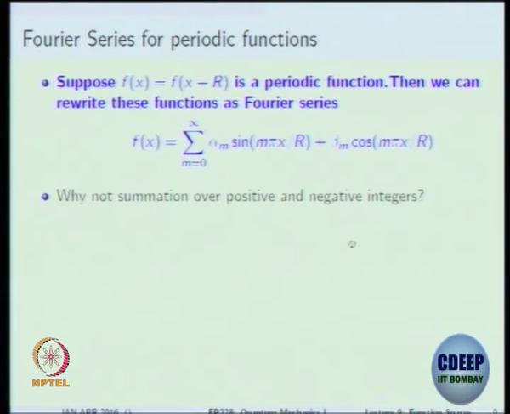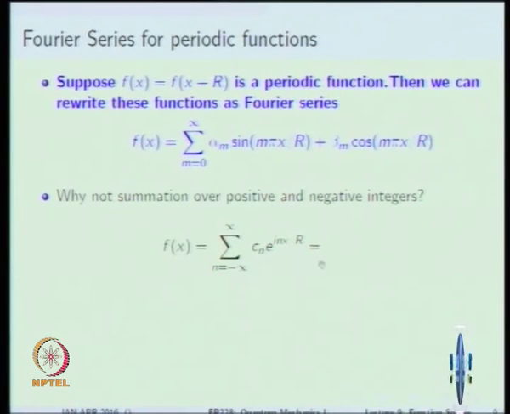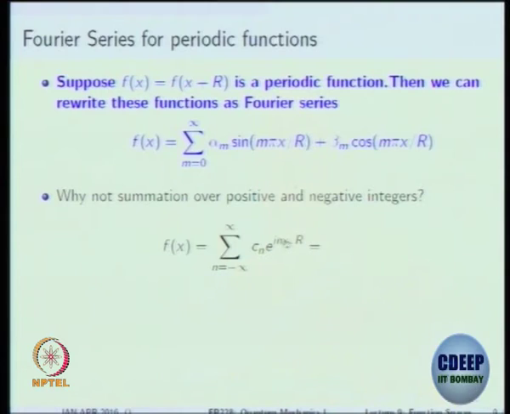Why positive? Why can't we have negative also? It doesn't really matter for the sine functions and cos functions, but you could equivalently write this in a different way. What is the equivalent way? Excellent. So you can write this as e to the power of 2 pi i n x over r. Sorry, just put a 2 over there. Yeah, 2 pi is also needed. Thank you. So that's it. I'll correct these things in the file, but please note them down yourself also.